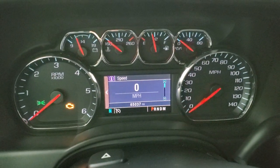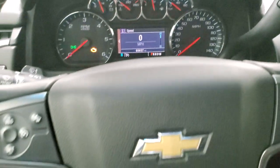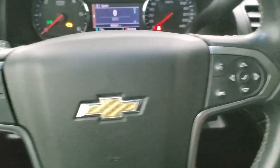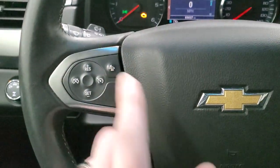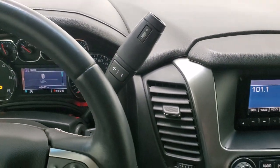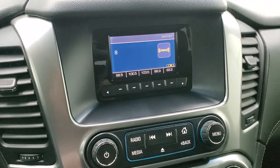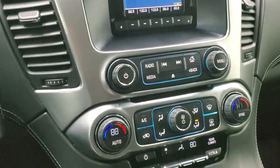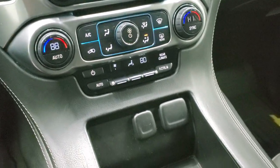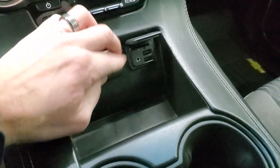You can see that this one has 65,037 miles. You do get a digital speedometer, compass display, and instrument cluster — very nice and clean. You get the leather-wrapped steering wheel, Bluetooth and information center controls on the right, cruise controls, and forward collision warning controls on the left. Six-speed automatic transmission with the optional tap shift. It does have the smaller radio with AM, FM, and Sirius XM radio capabilities, and it does have a CD player. Dual climate controls and rear air controls right there. You do get a 12-volt power point, two USBs, AUX jack, and an SD card slot as well.